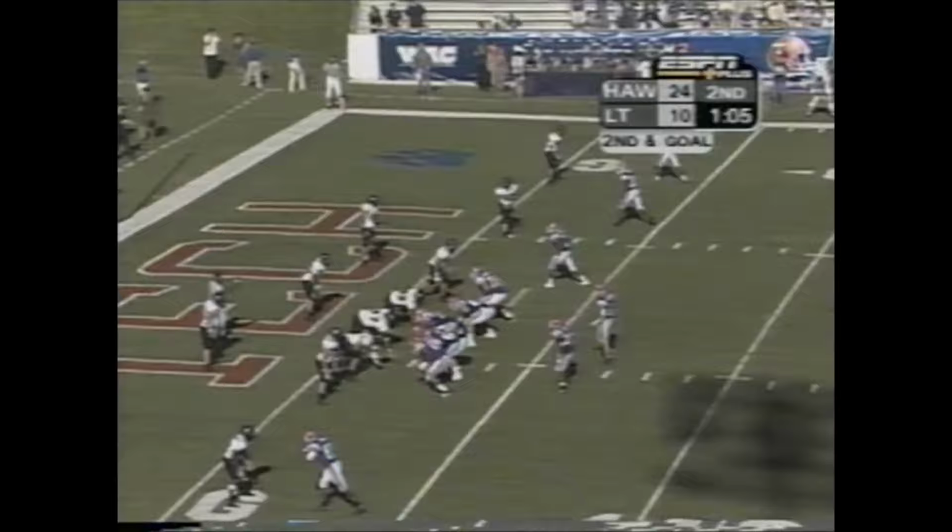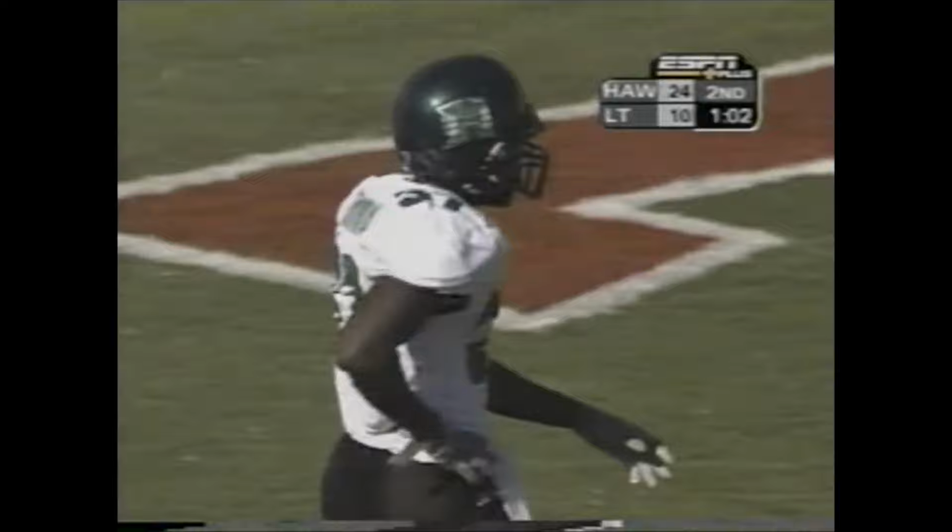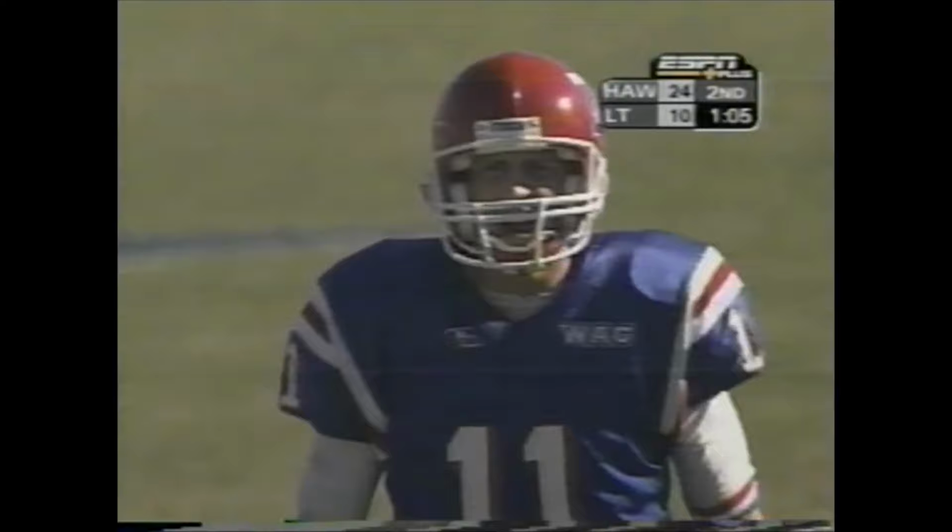Out of the shotgun. They're going for the fade. They had a wide receiver, Sean Piper, open, but the play made by Illimimian. A lot of vowels in that name. And an interesting choice. They had trips to the opposite side, and they decided to go one-on-one with Piper and Illimimian and throw really the stop fade is what they were going to do. The receiver acts as if he's going to the traditional fade to the back of the end zone, and then the quarterback throws behind him. But Illimimian made a great play on the football right there.